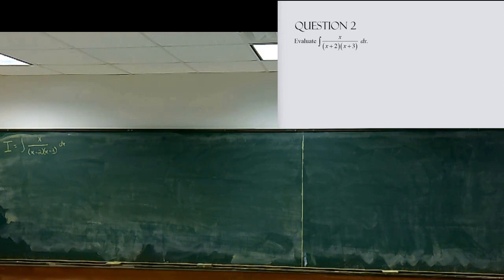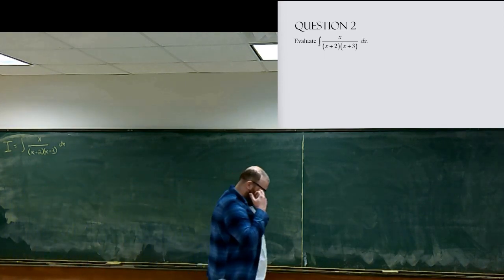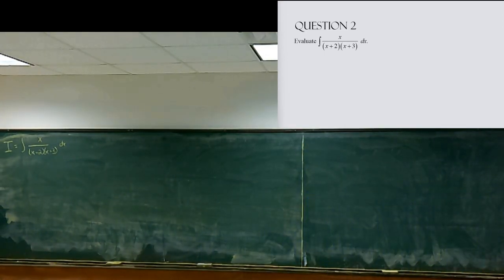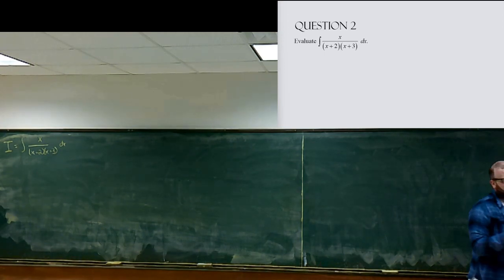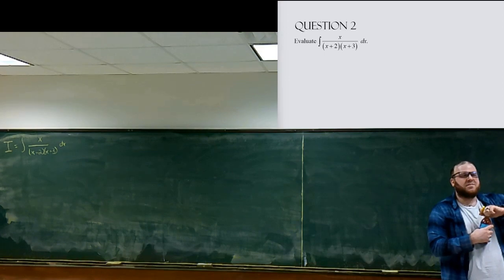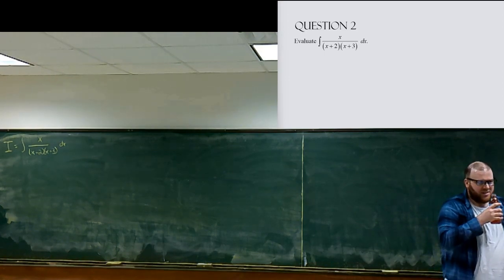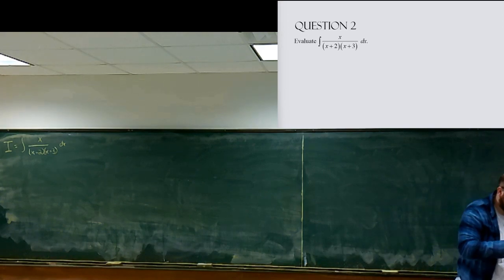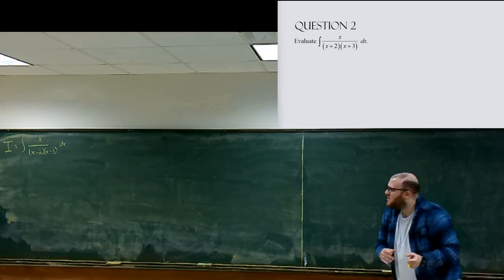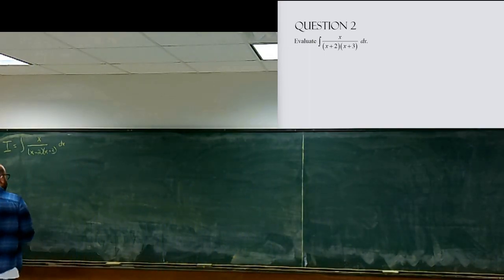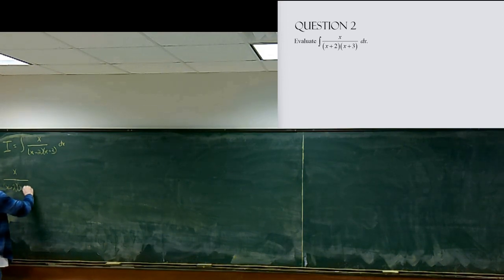Is that proper? Yes. What's the degree of the denominator? X squared. Well, that's not the degree. Oh, that's the leading coefficient. That's the leading term. Oh, the degree is 2? So the degree is 2. Okay. Degree of the numerator is 1. Perfect. So we don't need to do long division. Right. That's nice. It's already completely factored, so we don't need to worry about that.